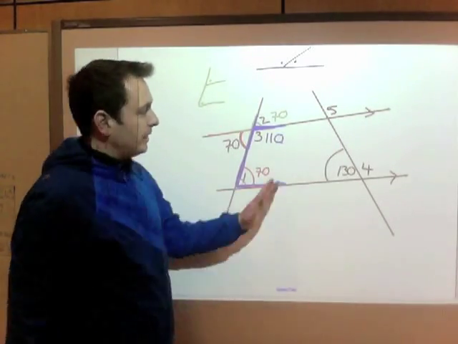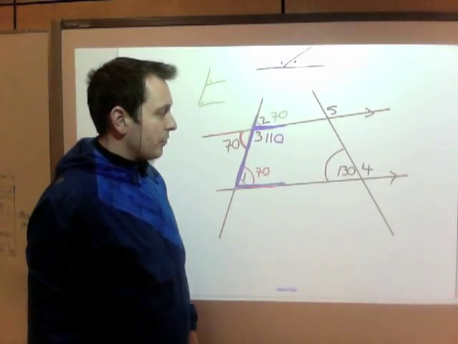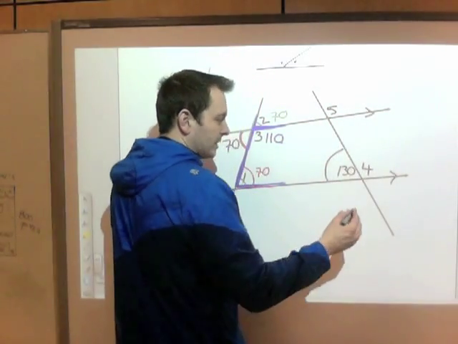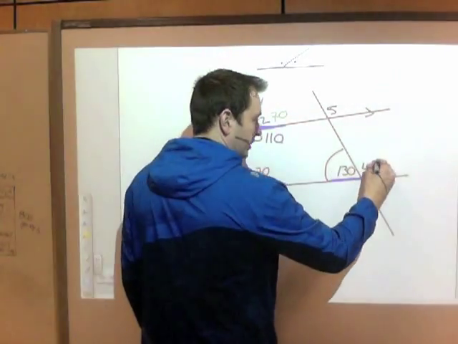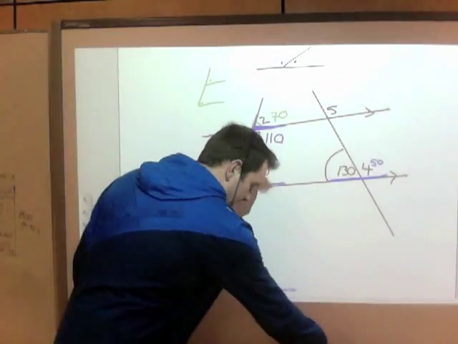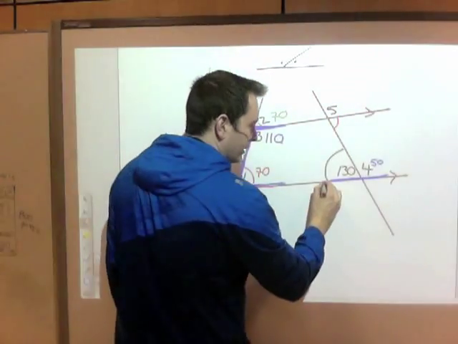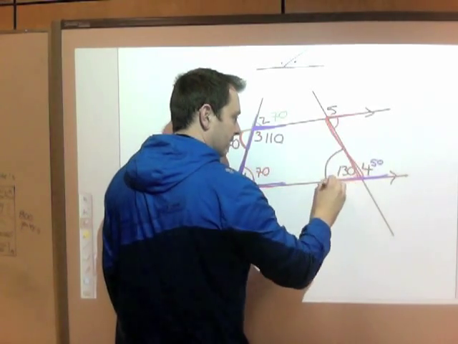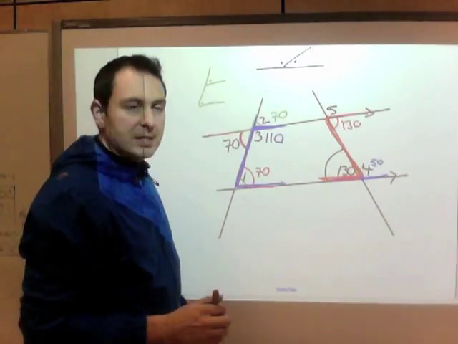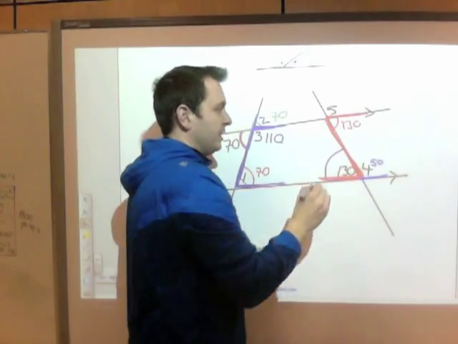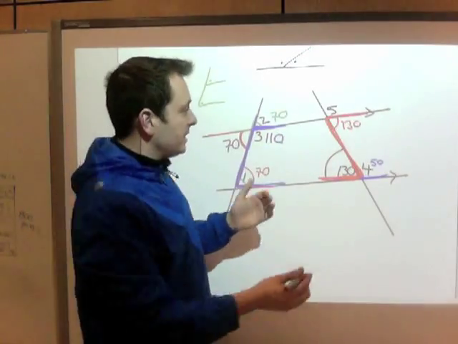Now, on to the next side over here. Again, two parallel lines and a transversal. If this one is 130, there's a couple ways I can do it. One way, I know that lines always add to 180. So 180 minus 130 is 50. Or maybe I didn't see that. I could have known this angle, even though the question doesn't ask for it. I have a Z here. So I would have known that's 130, because Z's, alternate interiors, are equal to each other. And once I knew that was 130, I know my C's. Here's my C.